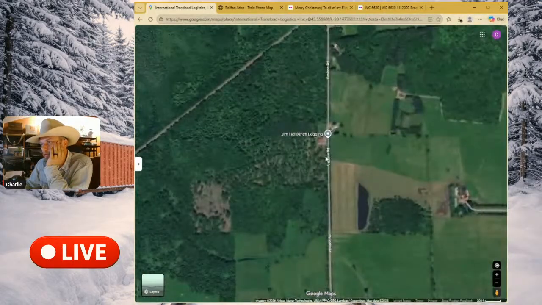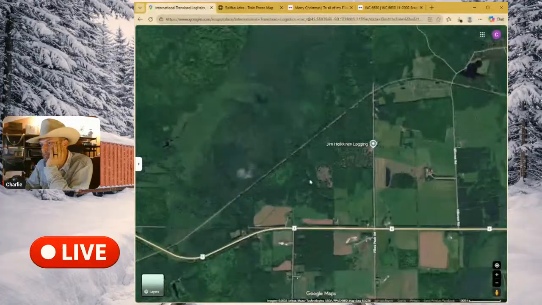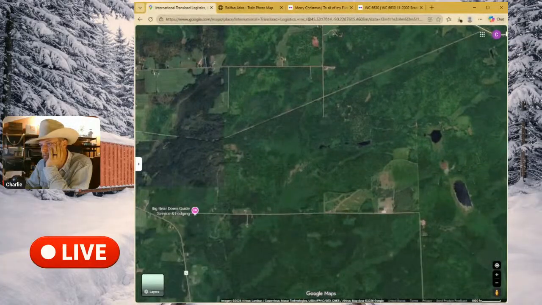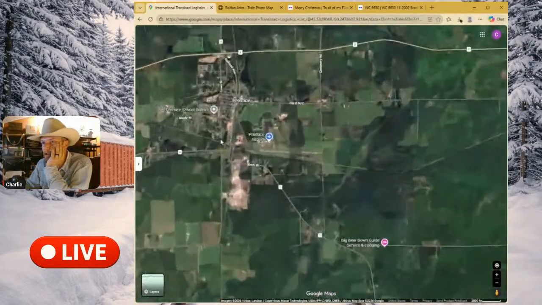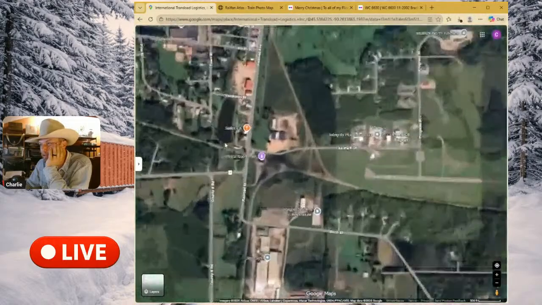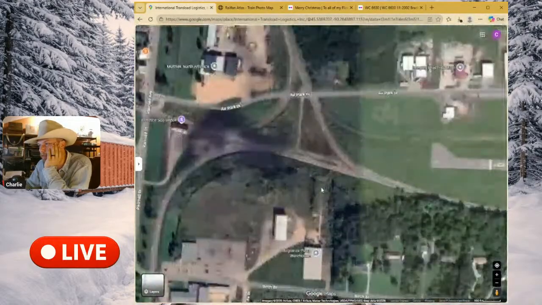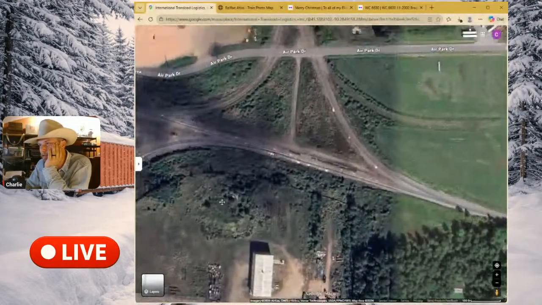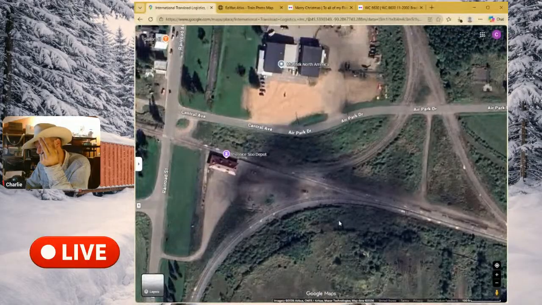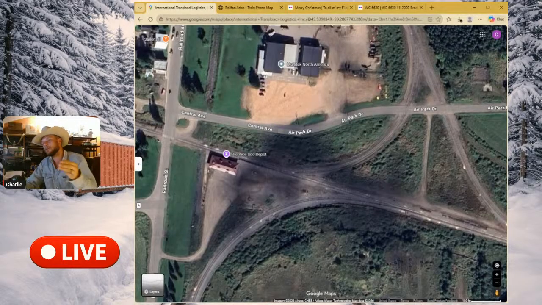Here's a logging. If anybody's got industry ideas for this layout, so we got plastics, we got a warehouse, and then maybe a pulpwood yard.